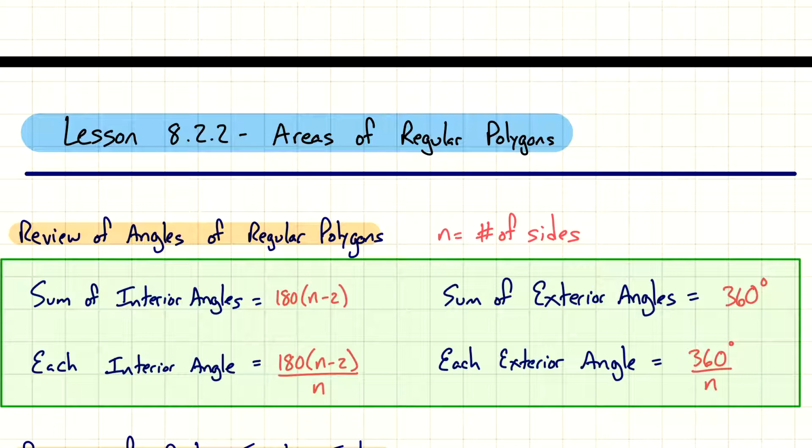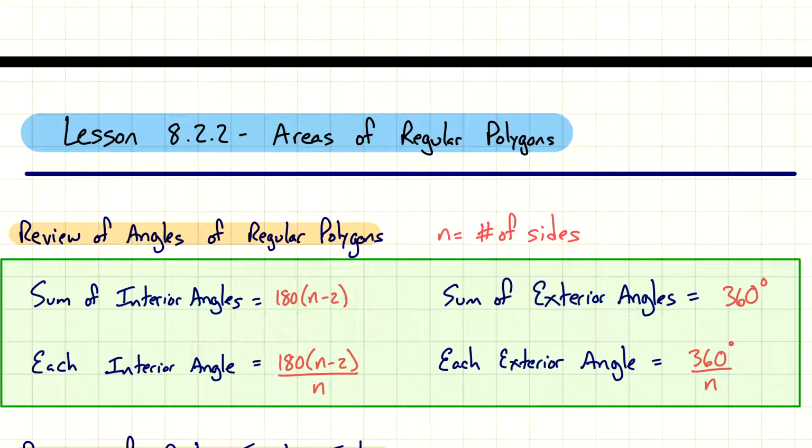We talked about calculating interior angles, the sum of interior angles. That was the first thing we talked about in the last lesson. We came up with this formula that we could use to calculate that. As long as we know the number of sides, a lot of times represented by the letter n, then we can determine the sum of the interior angles, so all the interior angles added up together.